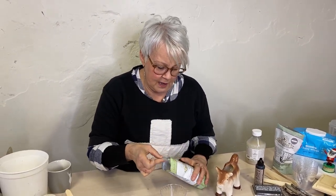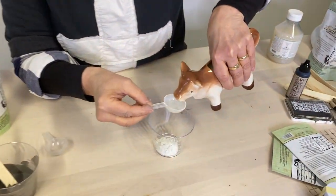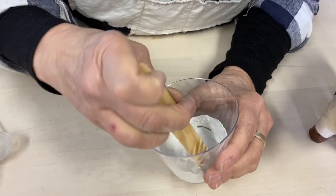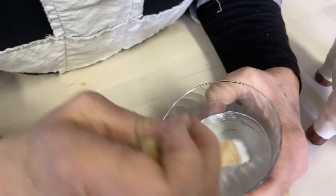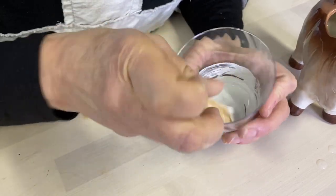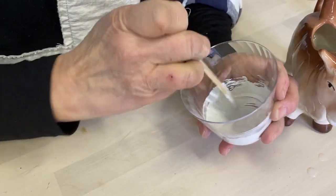Now I'm going to do the same thing with farmhouse white. About a tablespoon, just under a tablespoon. And I'm going to mix it. You'll notice, once you start using milk paint a little bit more, you want to make sure you work around the sides. You want to get into the edges of your cup just to make sure that all of those pigments are incorporated into the liquid.